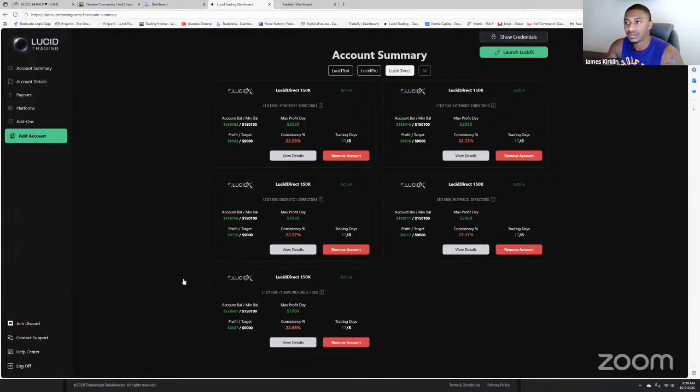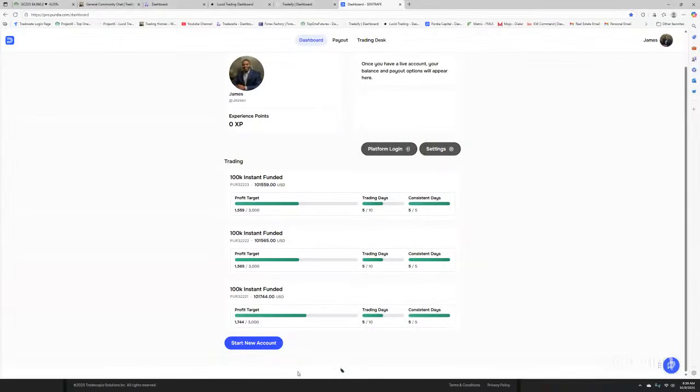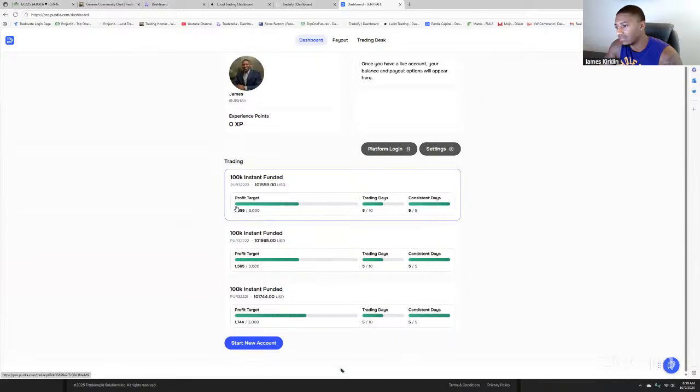That's the thing. I could work with the drawdown on the 100K, where you only need 6, but I prefer the drawdown on the 150. Exactly, especially when it's all the same thing. Even if it takes you another 2-3 days, you might as well if you know what you're doing. Yeah. So sitting good, and then I got these Pip Dia Capital accounts: 1559, 1565, and 1744 in 5 days. So once I get to 10 days, wherever I stand, I'll likely be over 3. And if I am over 3, you can pull out the whole 3 if you want to, but I'll probably pull out like 1,000 or 1,500 and then just keep playing with that.